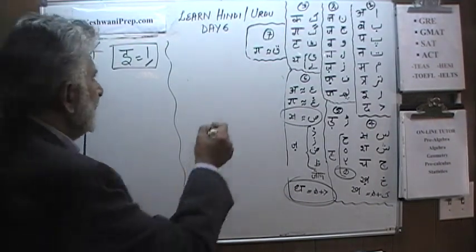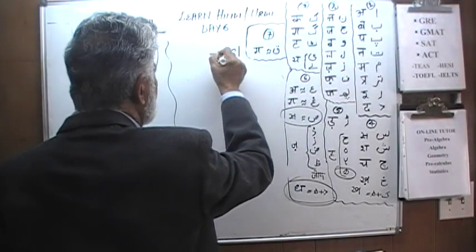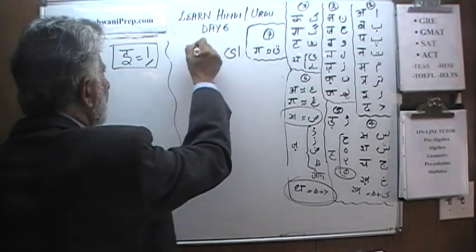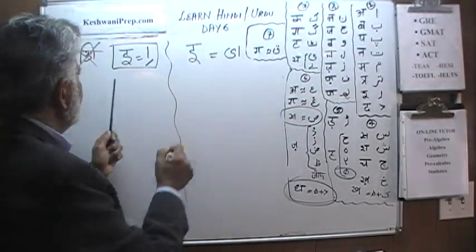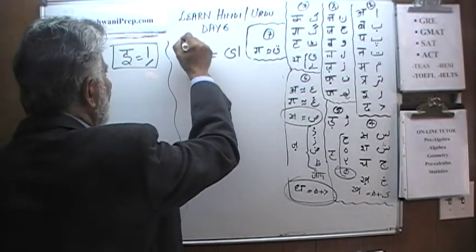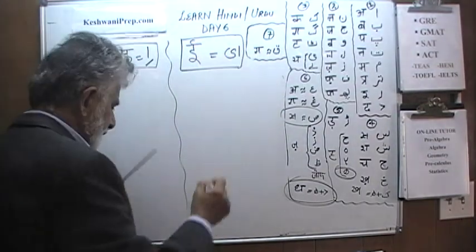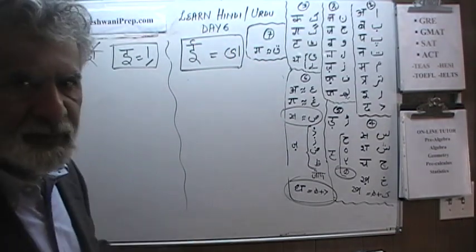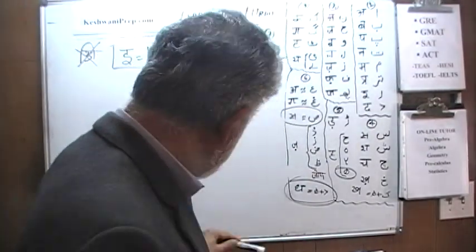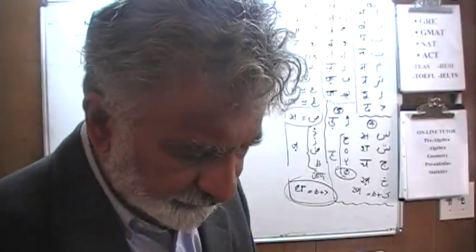Similarly, for badi E, in Urdu, you will simply take your alif and join a choti ye, and it becomes a long E. In Hindi, they have a special symbol for it. As you can see, it looks exactly like this one, except it has a small thing on the top like this, and that makes a badi E. It makes an E sound, but a longer E. Let's write some letters.